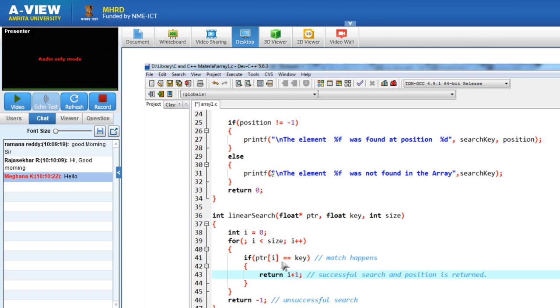Please note, i will be the index, and i plus 1 will be the position. The position starts from 1 but the index starts from 0. That is the reason I am returning i plus 1. Now suppose we have scanned through all the elements of the array but did not find the element, so we will return -1 once the control comes out of the loop.